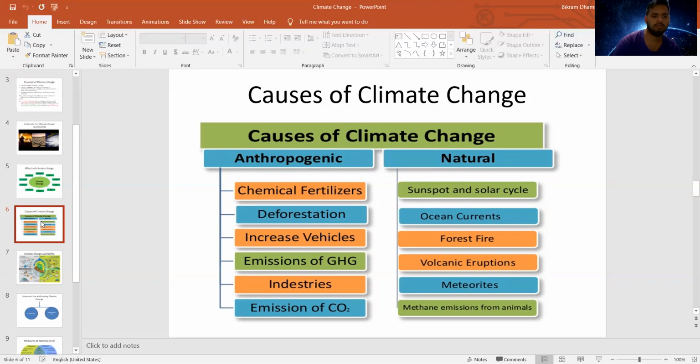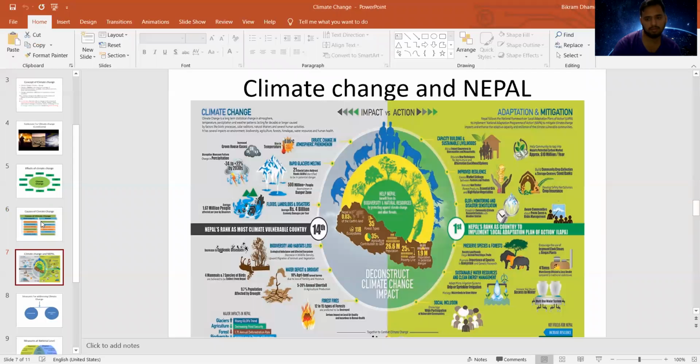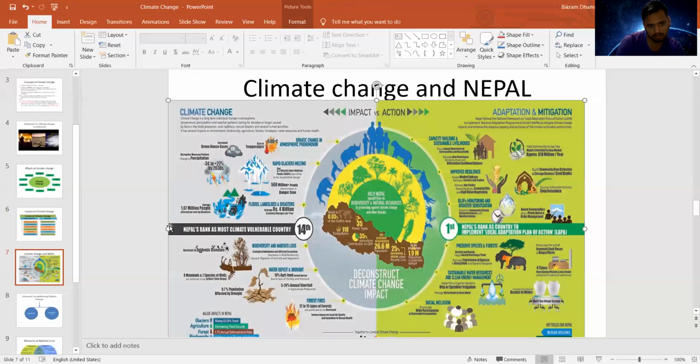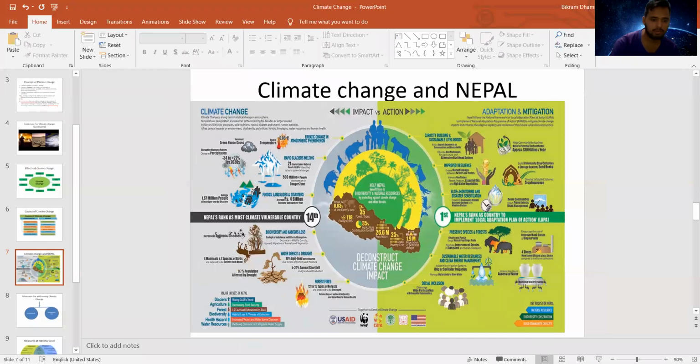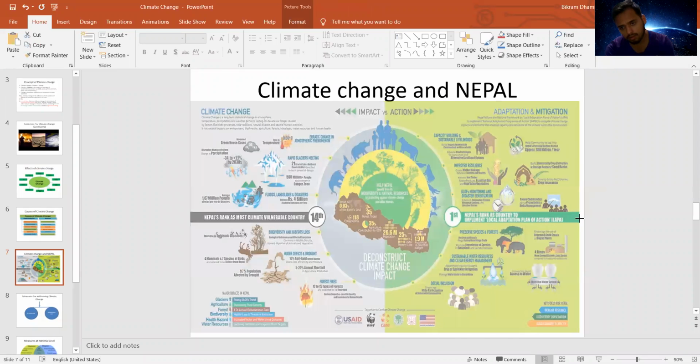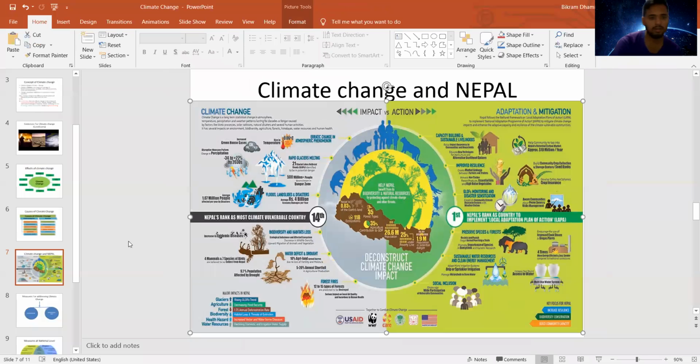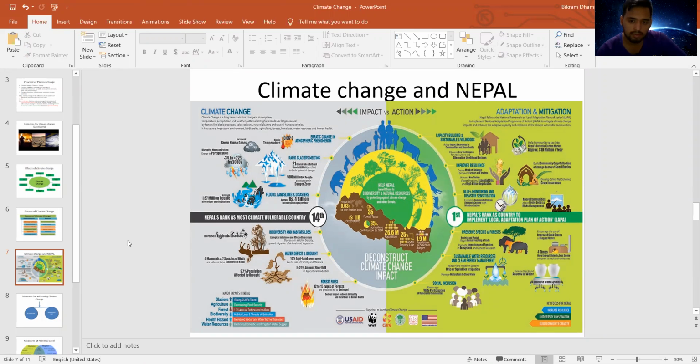Okay. Now I am moving into the next slide where I have tried to relate climate change in Nepal. I have taken a picture from Google, and this picture speaks a thousand words, and it includes all the things that I have said up to now. Firstly, it shows the conditions of climate change in Nepal. I am stating a fact, okay? So please listen carefully if you are not able to see the pictures clearly. I will say each and every point here, so please listen carefully.